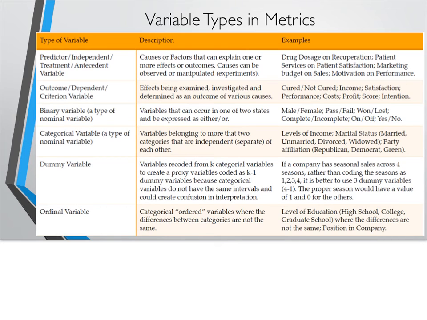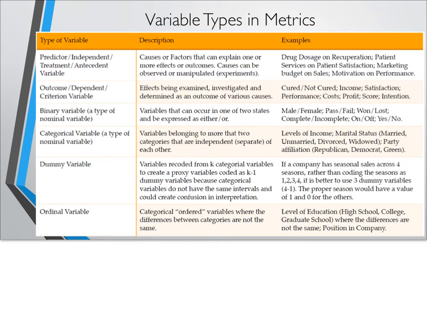So you have multiple different categories, such as levels of income, might be types of races, might be types of the countries that you come from, or your patients come from, or people come from, or your markets are established, such as levels of income, marital status, married, unmarried, divorced, widowed, party affiliation, Republican, Democrat, Green. One doesn't mean that one's better than the other. It just means that they are multiple different categories, and oftentimes you've got to create the right conversion mechanism for that.